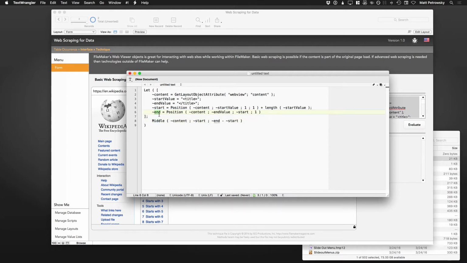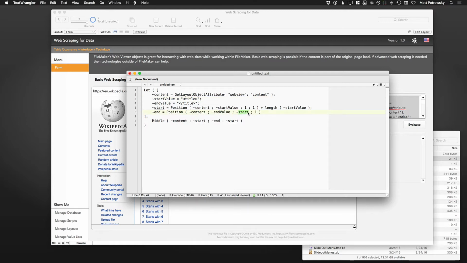The end is really easy to get because I simply use the starting value, or wherever I started, in order to grab the content. So in other words, out of all of my content, rather than looking at the very start of the content again, I'm going to start from the point where I found my start in order to determine the end.